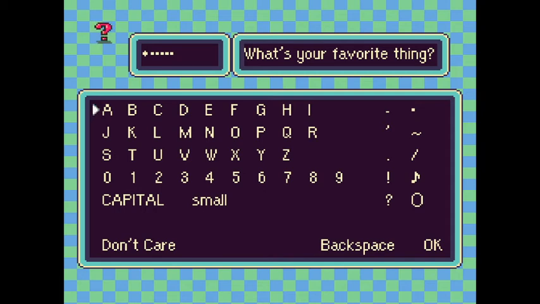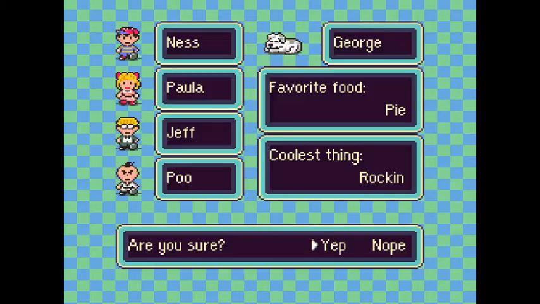And what is Ness's favorite thing? I might actually just go with the default setting on this one because I watched a streamer playing the next game in this series and he wrote ducks and it ended up haunting him for the rest of the game. So it's gonna be rockin' because this game was made in 1995 and Ness is 12 years old. I guess he's 13 in the American version, but we're gonna leave it be. Are we sure? I think we're sure. All right.